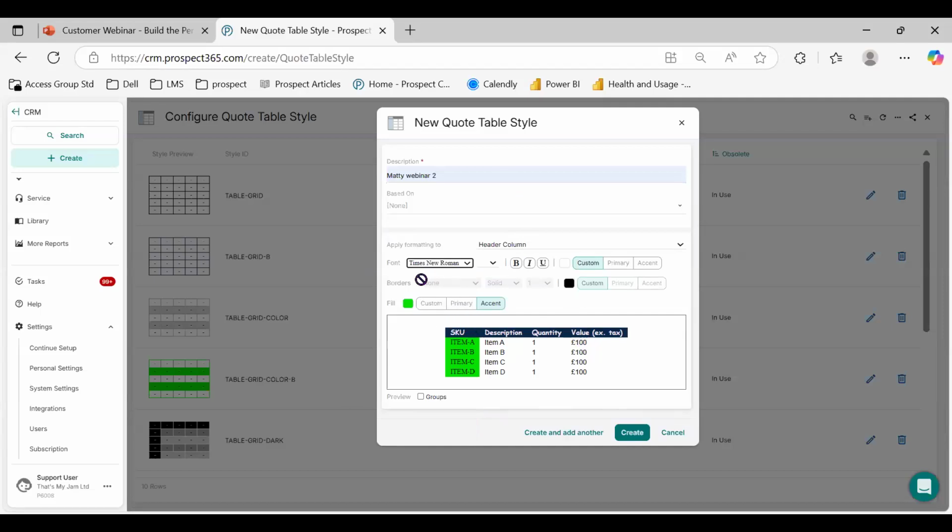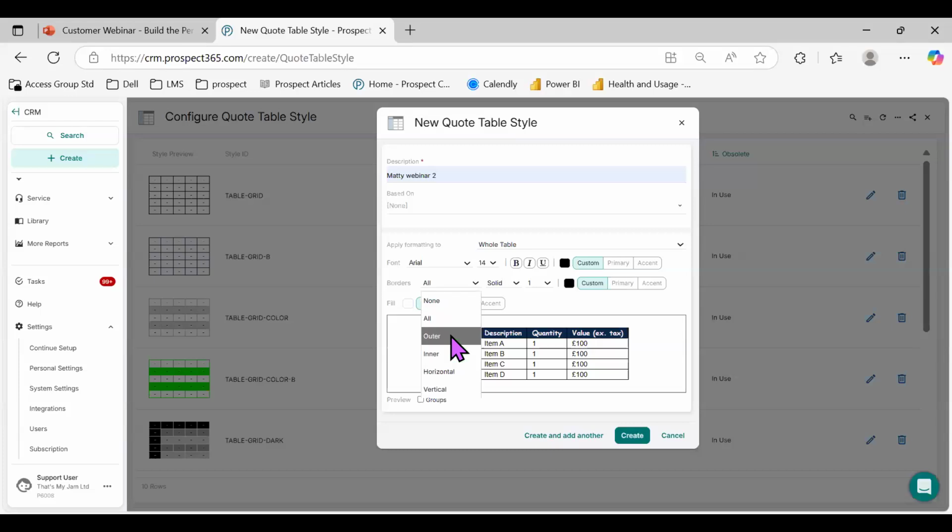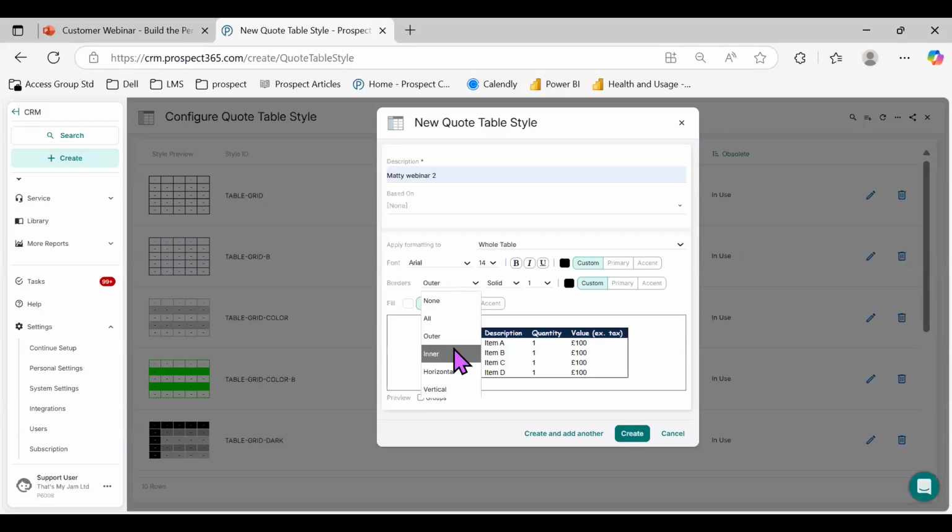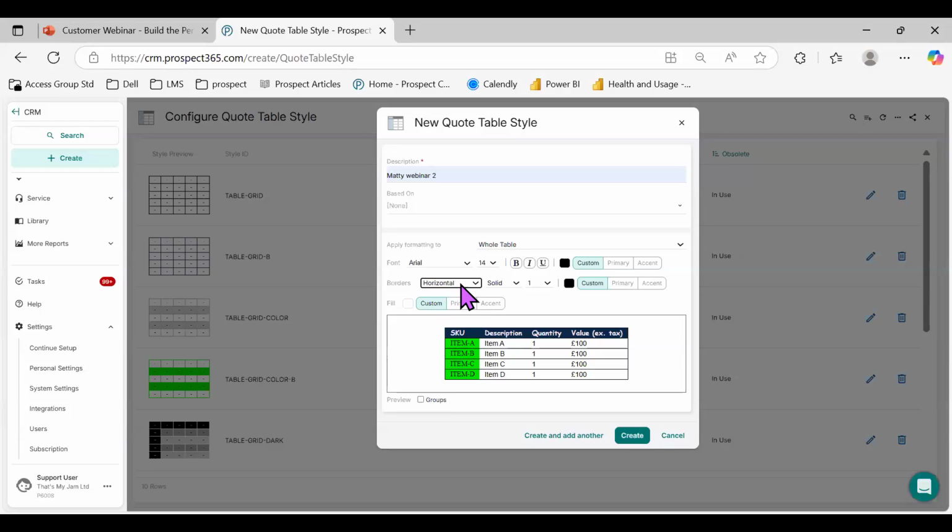So yeah, and also there is something called borders, but for borders, because it applies to the whole table, you go to whole table and borders. So you can put all, which is like this, or you can just put outer. You can put inner or horizontal, just play around with it. So probably I want to use all. I can also choose whether it's going to be dotted or dashed, right? So of course, I just want to make it very simple. You can also play around with the wordings, there's font size, whether you want to make it bold, italic, or underline it, it's up to you.